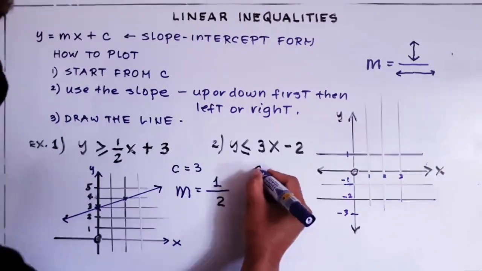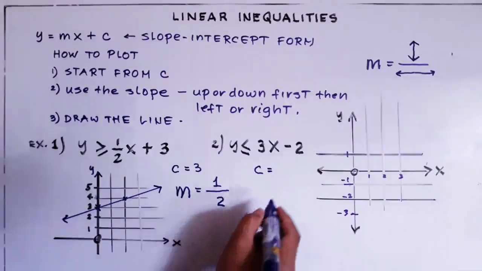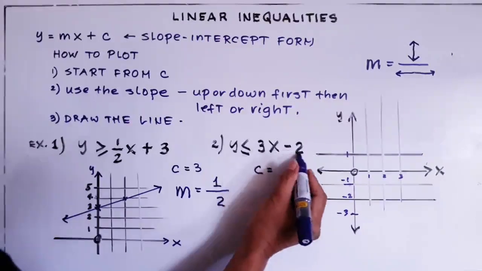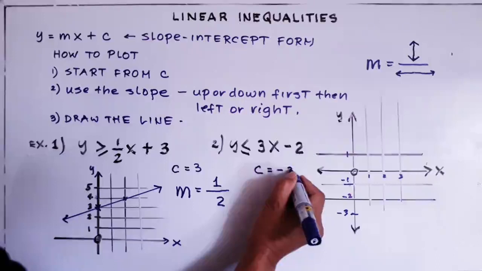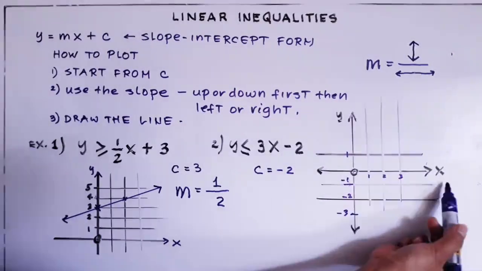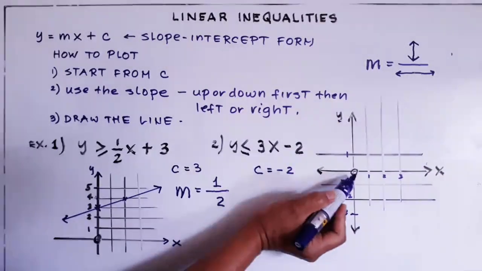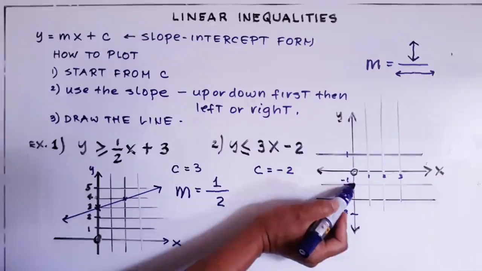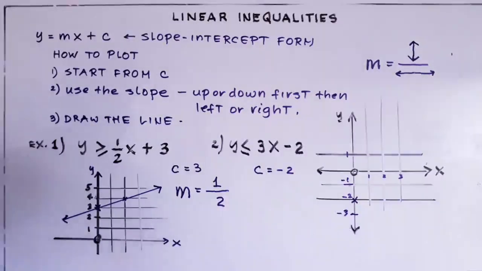We have to find the c. Why? Because that is our starting point. We start there. So we have a negative here, negative 2, a number without any x or y. So you place the negative 2. So if you have the graph here, we have the 0 here, place the x there and the y there so you will not be confused. So negative 2 is down of the origin, 1 and 2. So that is our starting point. We'll put an x there, okay?